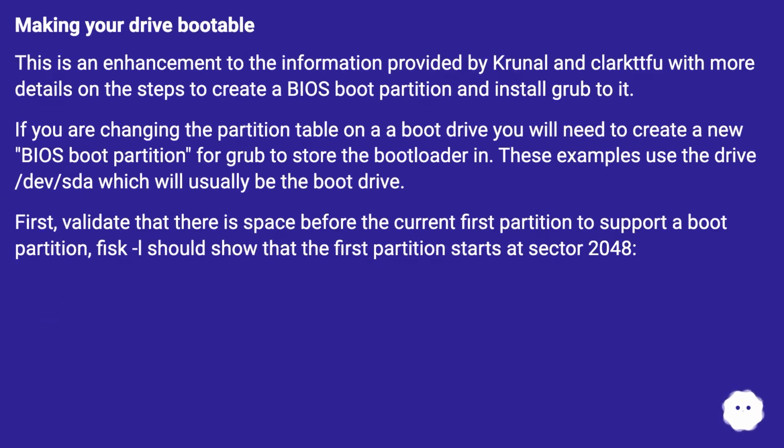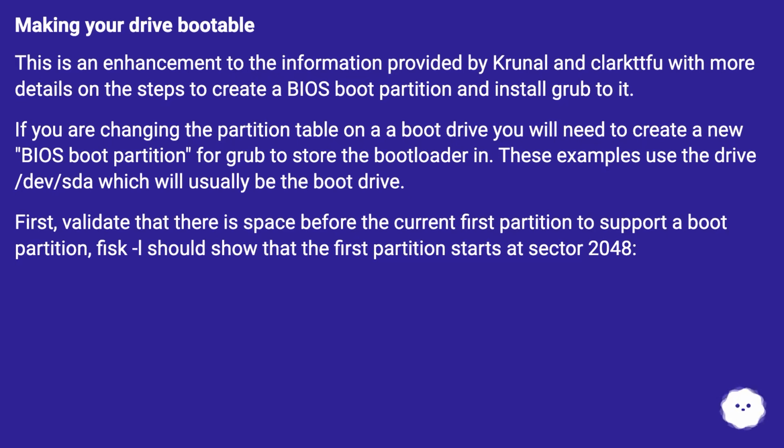Making your drive bootable. This is an enhancement to the information provided by Krinol and Clarkfu, with more details on the steps to create a BIOS boot partition and install GRUB to it. If you are changing the partition table on a boot drive, you will need to create a new BIOS boot partition for GRUB to store the bootloader in. These examples use the drive /dev/sdX, which will usually be the boot drive.